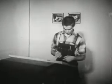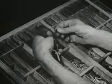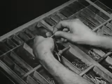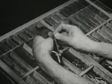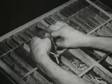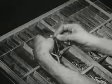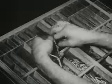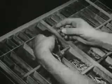Concentrate on looking for the face and the nick as the type lies in the case. As soon as your fingers reach the type, spot the next letter. As the type is carried to the stick, turn the nick away and the face up. If you fail to spot the type correctly, you will have to look to turn it properly. Then it will take extra time to look for the next piece of type.